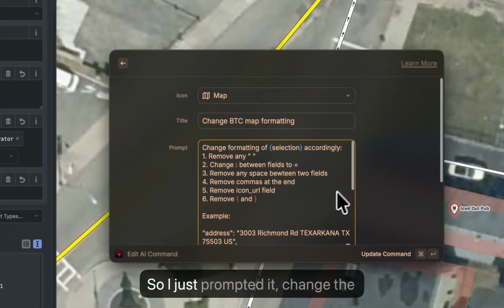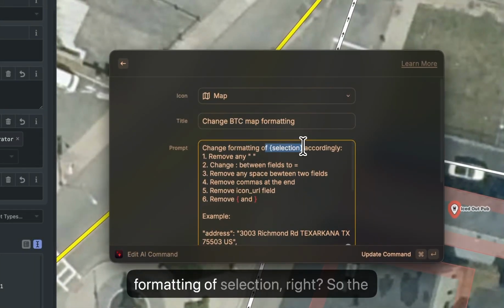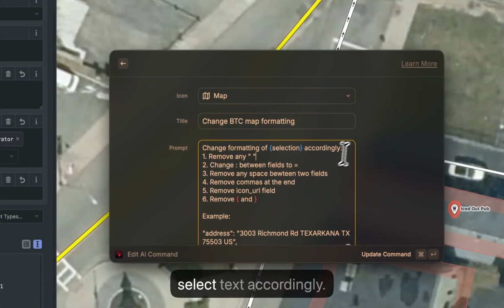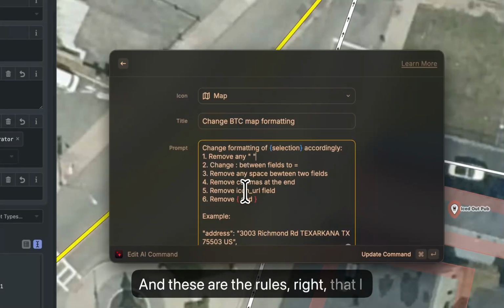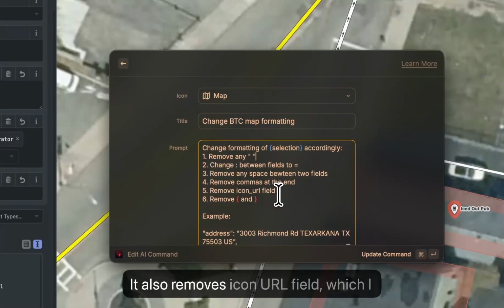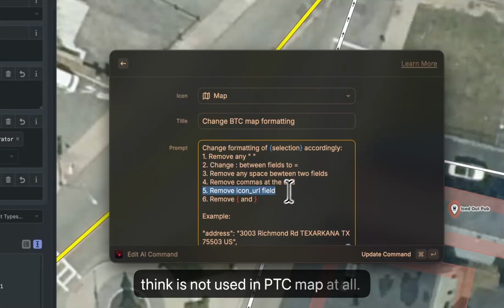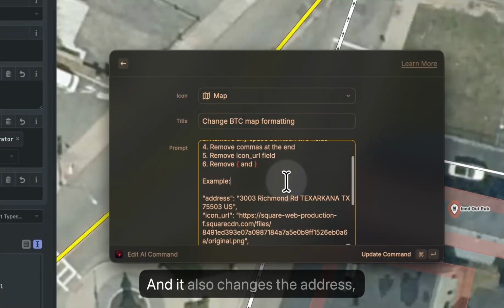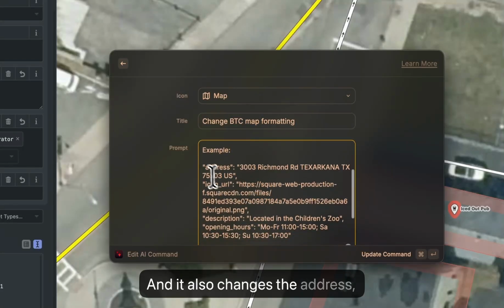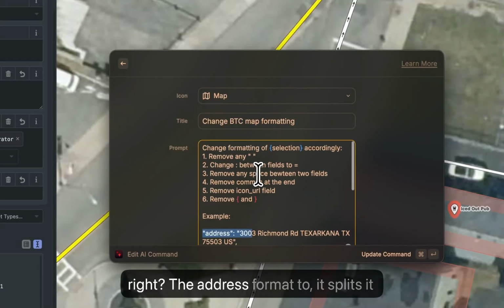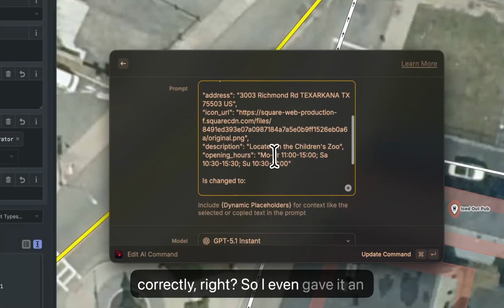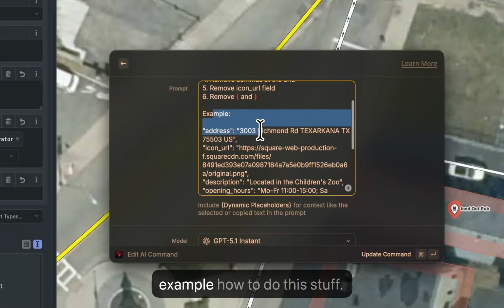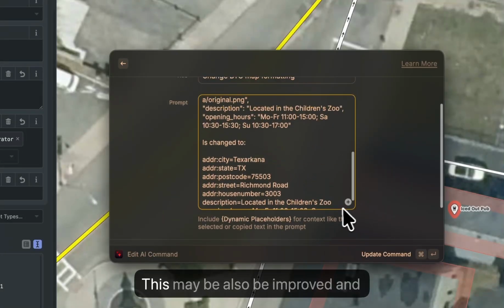I just prompted it to change the formatting of the selected text accordingly. And these are the rules that I used. It also removes the icon URL field, which I think is not used in BTC Map at all. It also changes the address format and splits it correctly. I even gave it an example of how to do this.